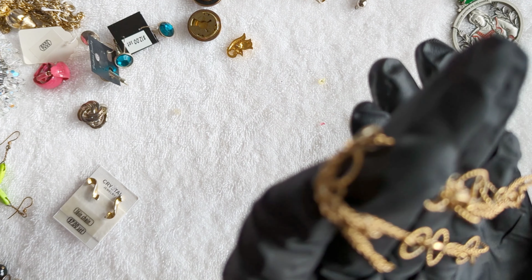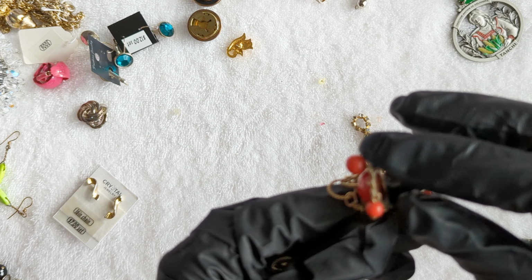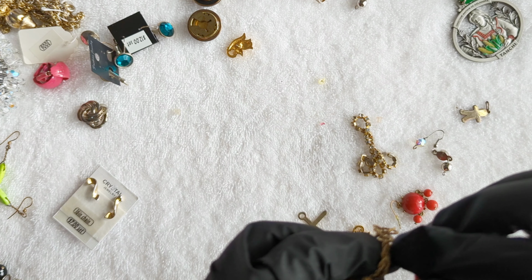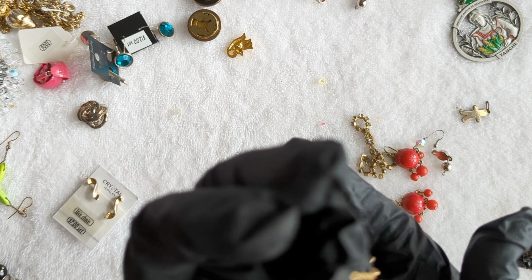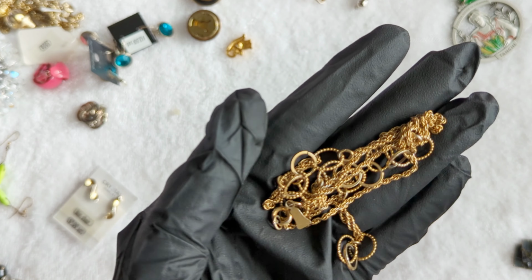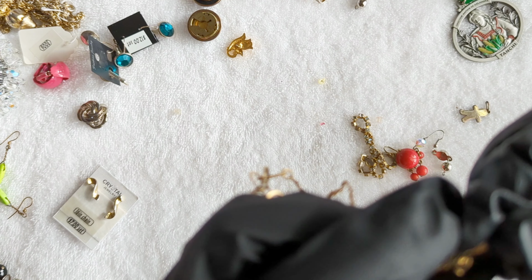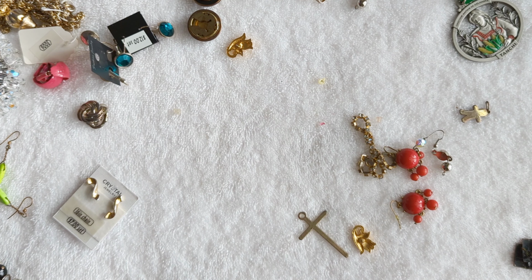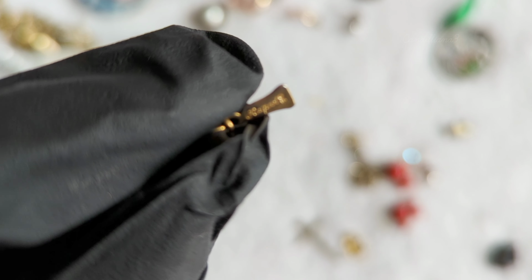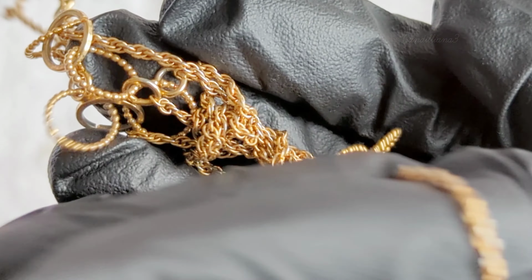This one, it's a gold tone. Gold tone. Oh, hold on. Gold tone necklace. There are markings, guys. It says, hold on, oh dear lord, it says Raquel. Raquel, guys. This is Raquel.